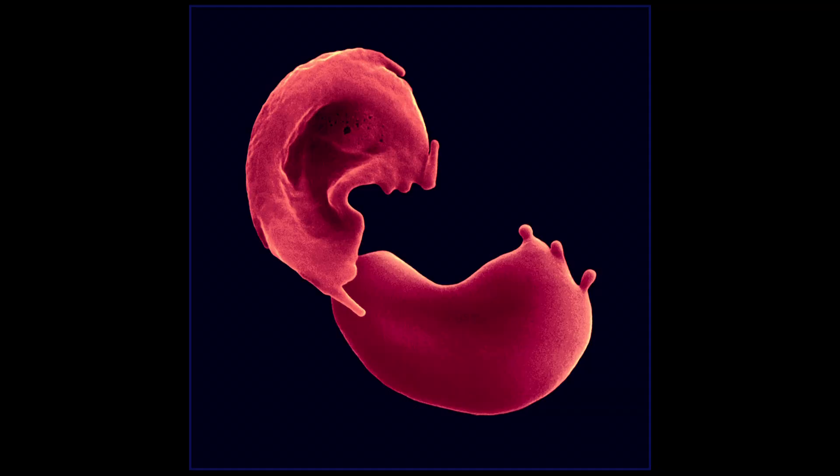We've got two more blood cells here, but they're not normal like the ones in the blood clot image. These are distorted. You can see that they're curling up and beginning to grow what's going to become spikes. These are sickle cells, and these are what cause the condition of sickle cell anemia.